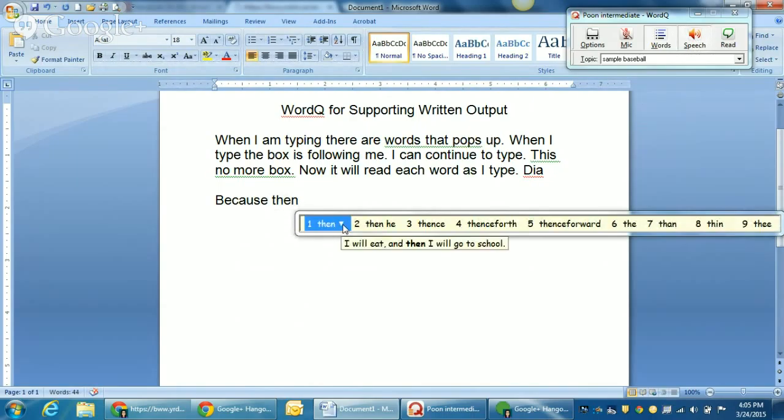Then I will eat, and then I will go to school. Then you've got more than me. So the triangle actually tells you the usage of the words. This is quite helpful for those students who have difficulties differentiating homophones. This way they can see what they need.